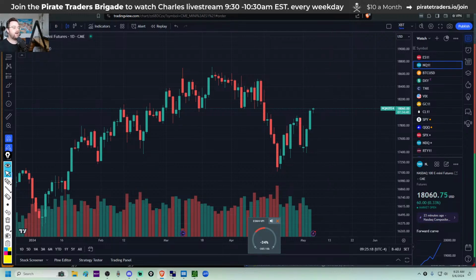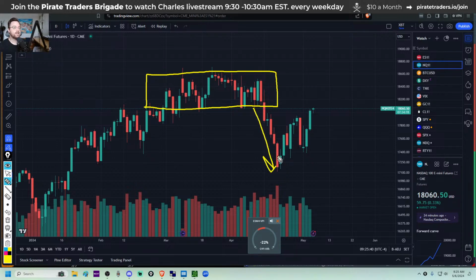And the reason is because this area right here is a giant balance area. I mean, I'm talking multi-month long balance right there. Okay, we'll call that between like 18,100 and 18,700. Okay, that is a lot of balance. They broke out of that balance and they went lower. If they can re-enter that balance area, there's no reason they can't immediately move to the opposite end. They shouldn't have to go sideways in here much more.